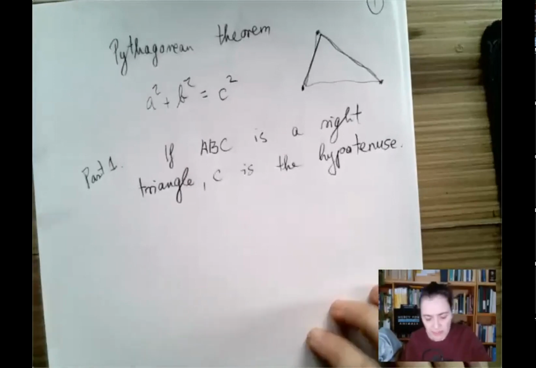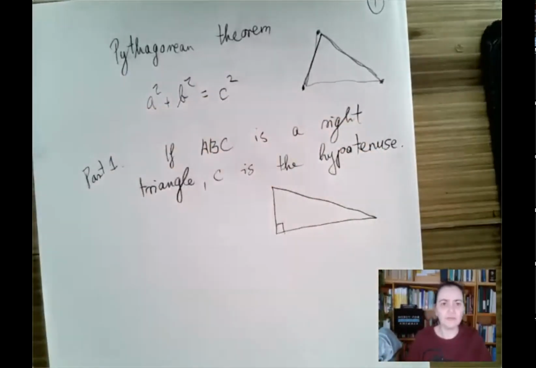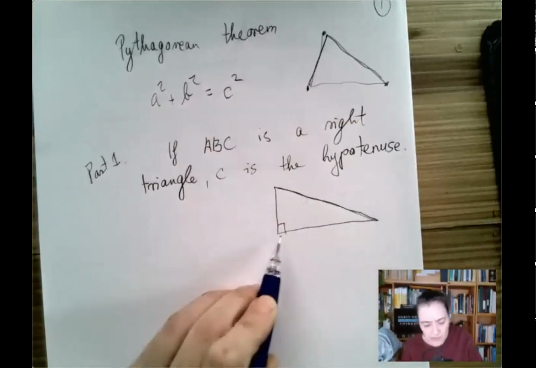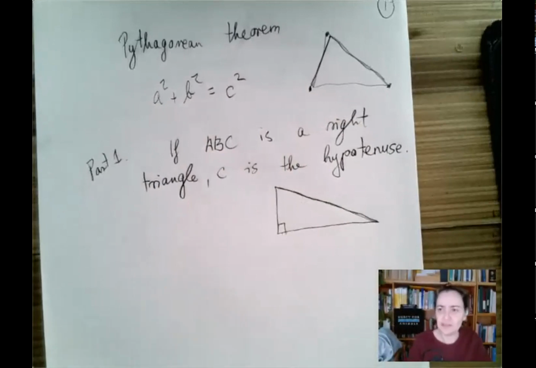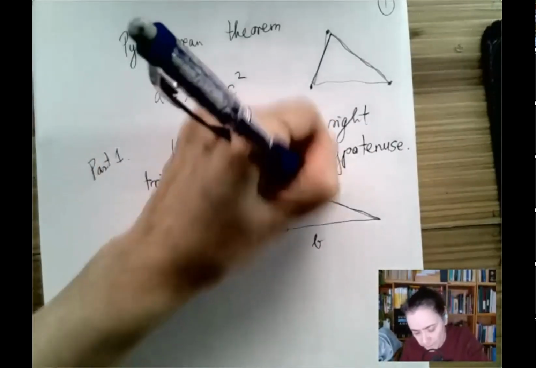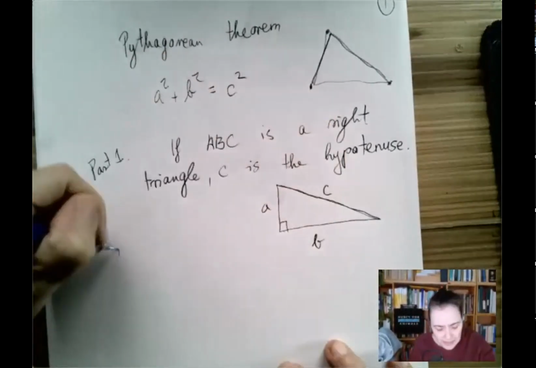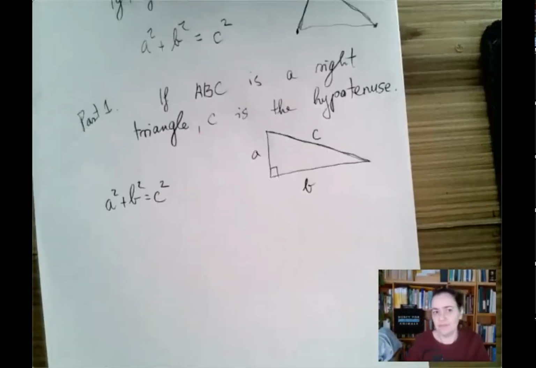So suppose we have a right triangle, where right triangle means it has a right angle. We must have talked about that for the area of the right triangle, right? We have to figure out the longest side, which is opposite the biggest angle, which is the one we don't use for the area formula. So I'm pretty sure you're well versed in hypotenuse and all that. So if we have a right triangle and C is the hypotenuse, then indeed A squared plus B squared equals C squared. That's one of the most famous geometric theorems.